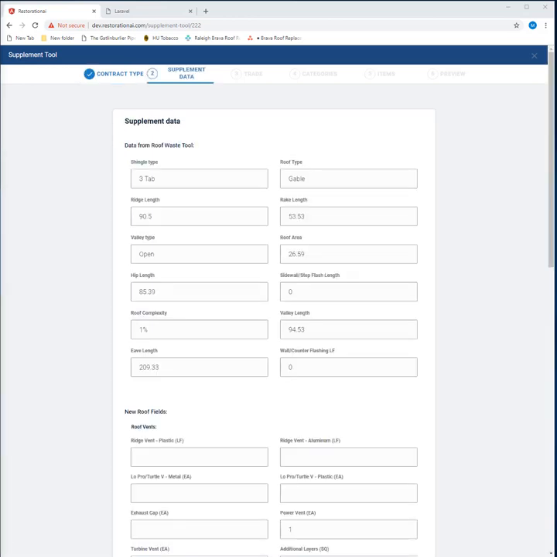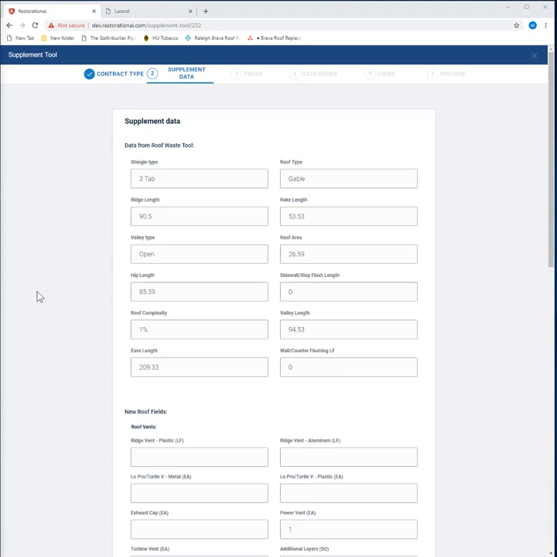The first data group you will see is what was previously entered. A number of supplement items will be automatically filled out using this data, or numbers calculated using this data. For example, roof area, roof waste, cap, starter, valley metal, or ice and water shield and drip edge are already covered with this data. Even though this roof was predominantly a hip, the adjuster used 10% bundled waste. The data for roof waste is supplied from this first data group.